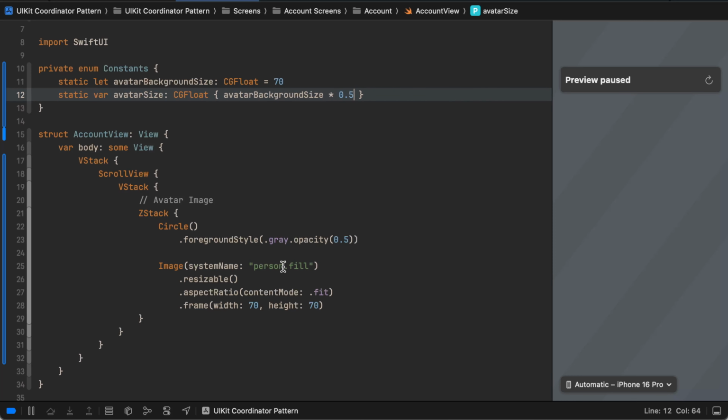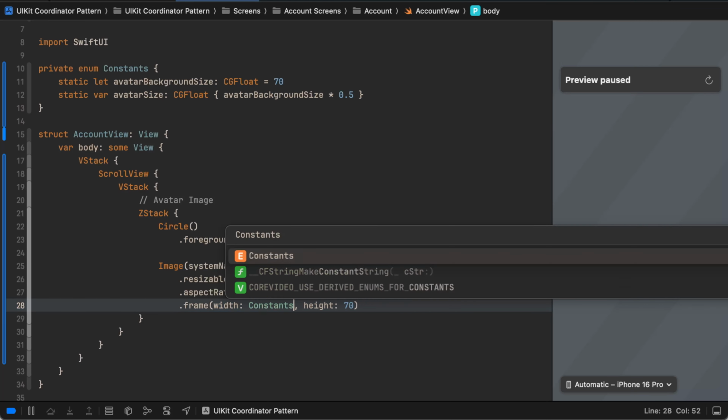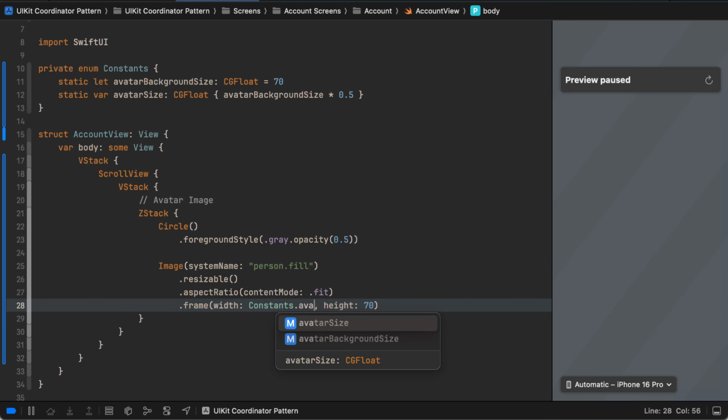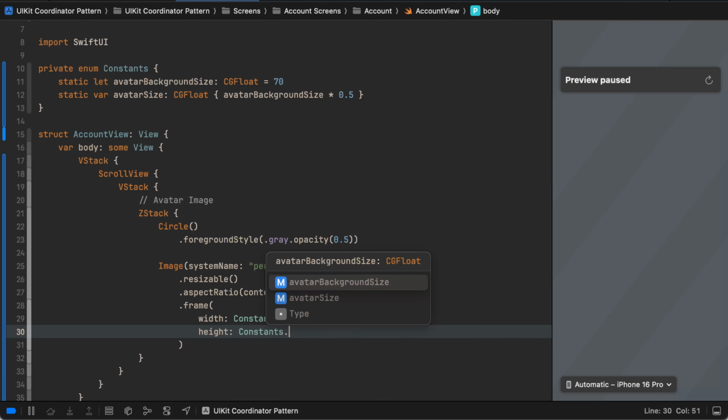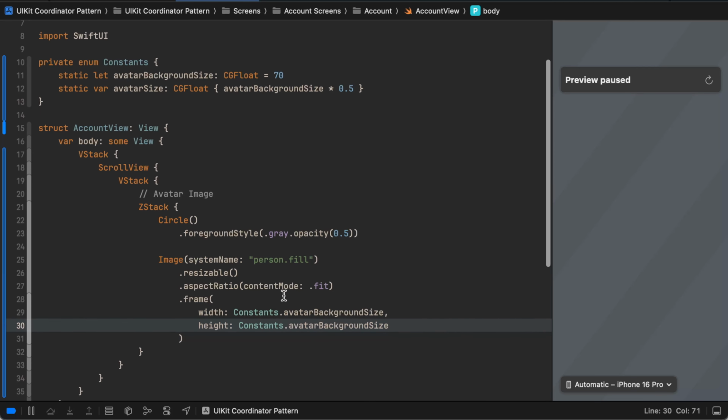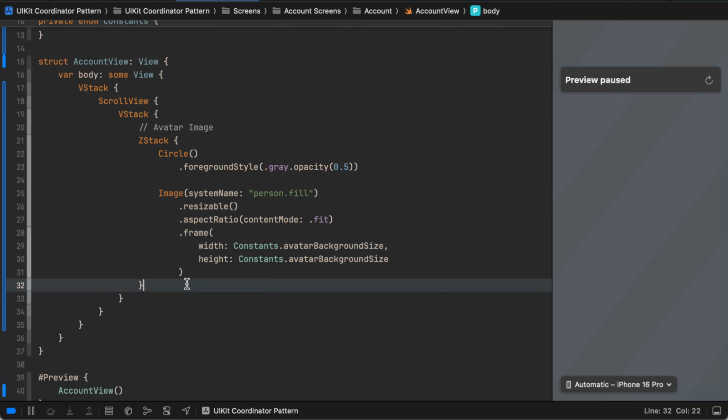Background size. So we've got the image, and Control M for man. I'm going to wrap this, Constants.avatarBackgroundSize, and then the ZStack itself.